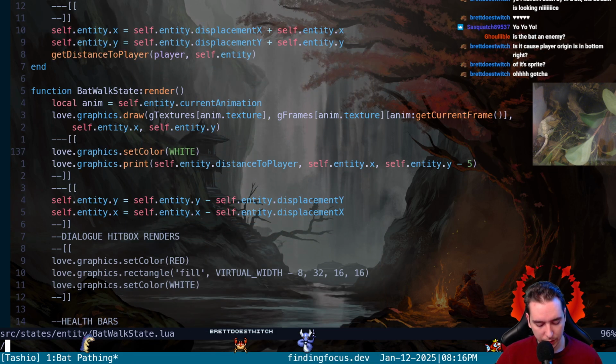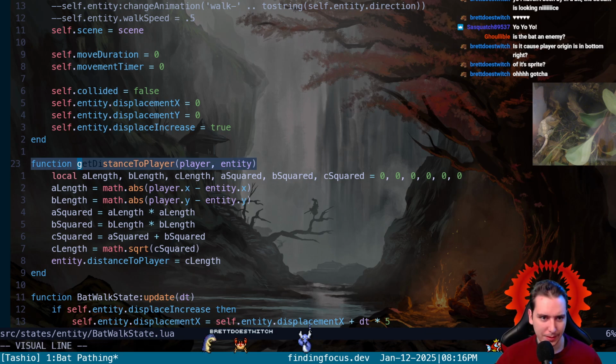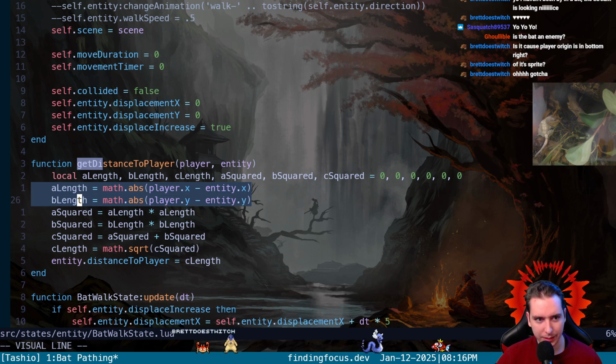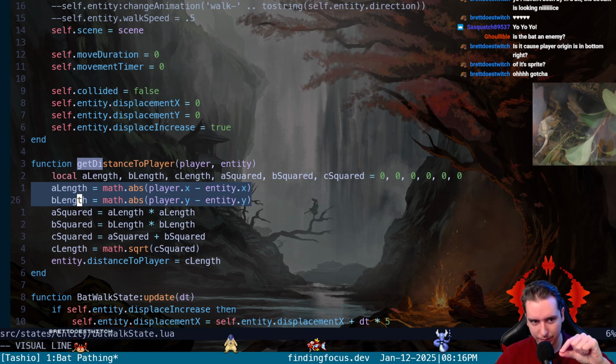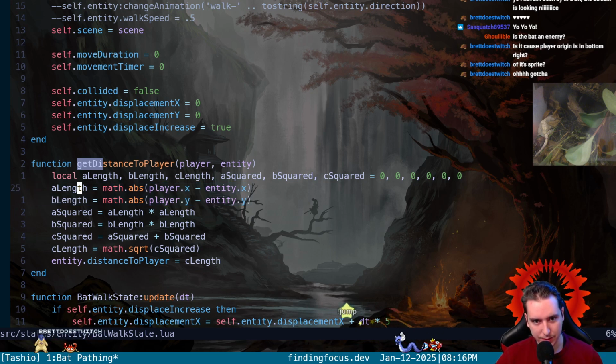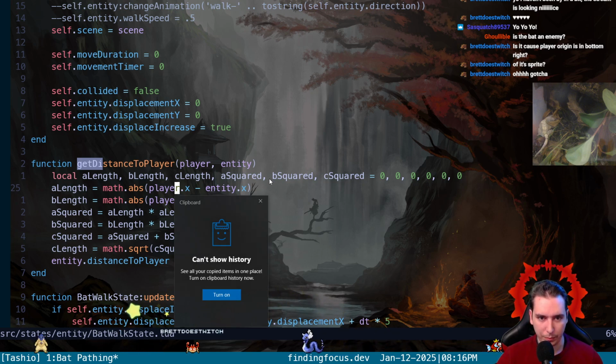And I think we're going to do it. This is it right here. And we literally do the Pythagorean theorem here, where we calculate the length of the A side of the triangle, the B side of the triangle, and the hypotenuse is the length between the X and Y position of our player compared to our bat.